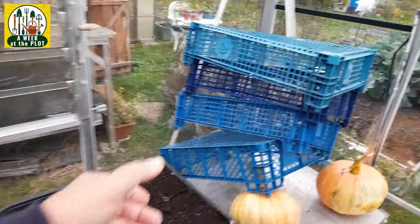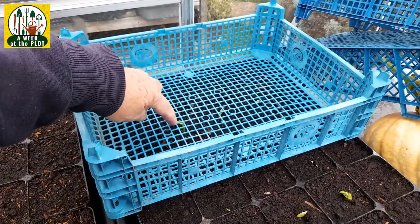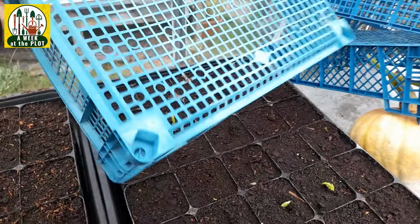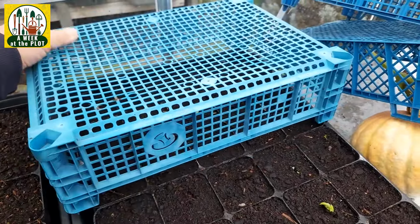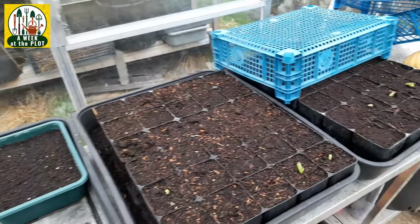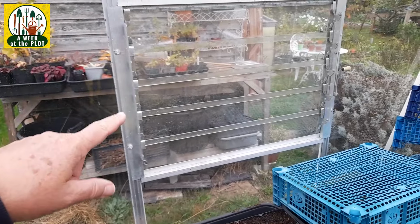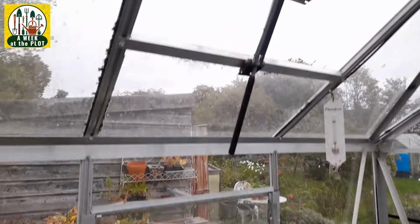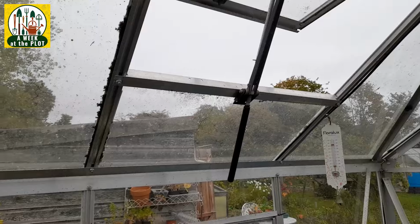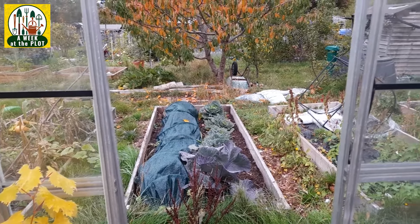And I am keeping these on top of them. I have actually been having them on like that, but you can see now that this one is nudging the top, so they're now going on this way, just as a deterrent for mice. I mean, mice can still get in there, but I've now got these slats closed permanently. The window up here is on an opener closer, and when I leave the plot at night, these doors are shut as well.